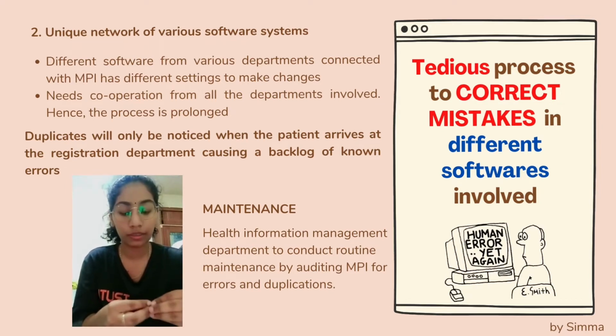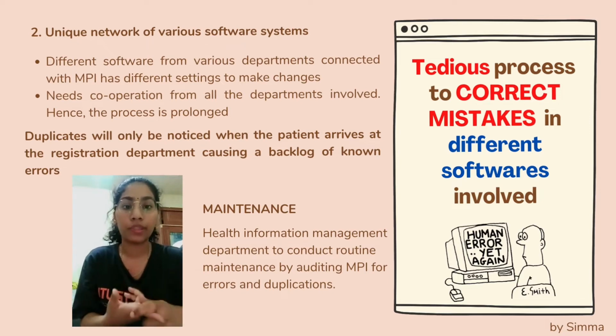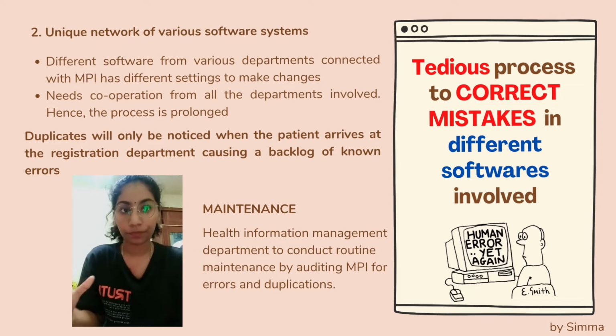So each of these softwares would be different, and the settings they have are also different, which means when there is a mistake, the human error that Jean, my friend, mentioned earlier, where the duplicates and overlay will happen, when they have to make the change for the patient info, they have to undergo a different procedure in order to make it into one file, one data.